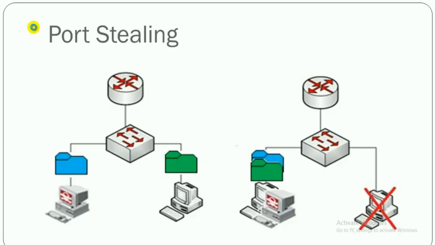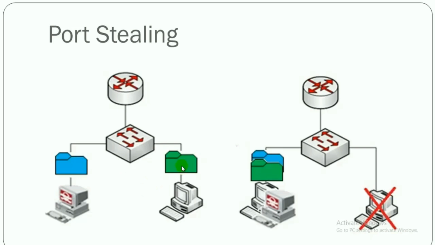An attacker is connected to, let's say, another port. As you can see over here, this is the attacker's port and this is the original port. As such, he's blocked from watching your traffic, so he will send frames using your MAC address as the source address. So he will impersonate your computer, and the switch gets confused about which is actually the real one. The switch usually transfers the frame to the last port which appeared to be the owner of that MAC address. And if the attacker is sending a lot of frames, he's going to receive your frames in your place.